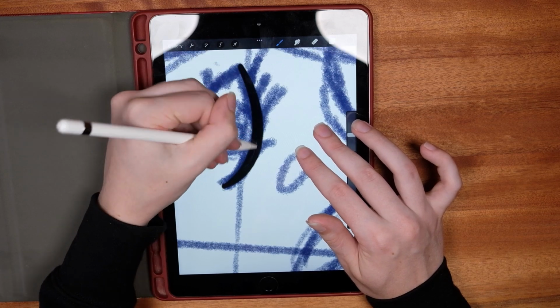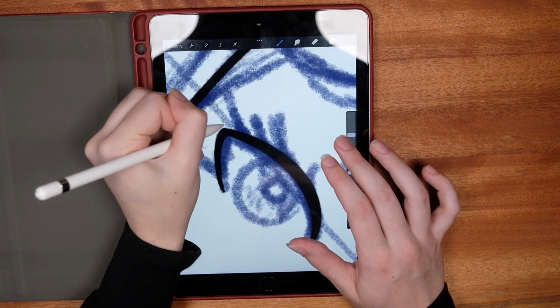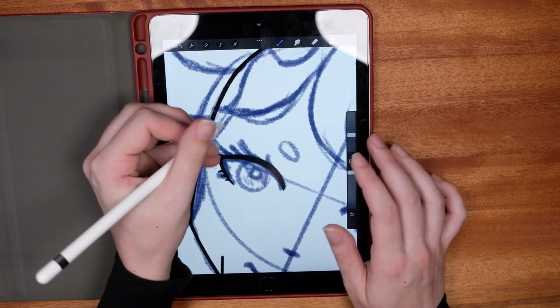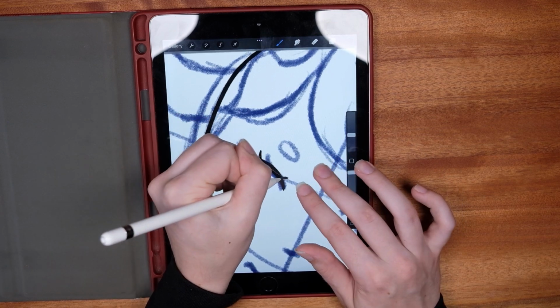I spent quite a bit of time on just the eyes, as that's what people are going to be looking at most of the time when viewing the model and when it's moving and speaking. A lot of emotions can be portrayed through the eyes, so I placed a lot of emphasis on them when I was doing this drawing.